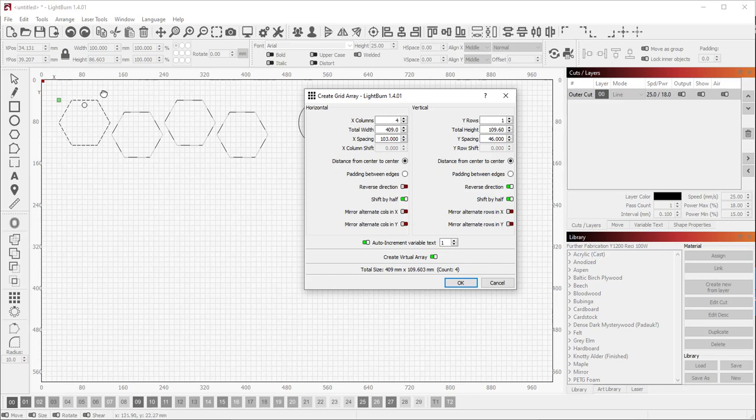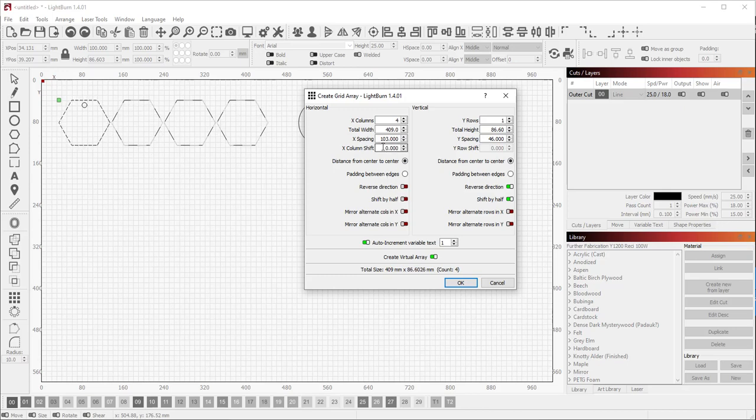So it's going to shift that by 43.3. So 43.3 down when I choose that option, which is useful if you're trying to lay out items and you want to fit as many as you can. And we'll get to how you can squish them horizontally closer to each other in just a moment. So shift by half.